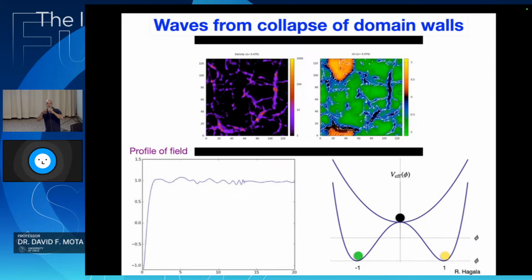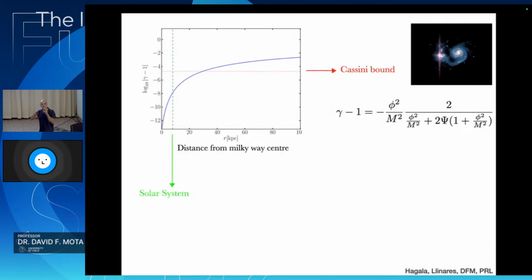And it's true that this system is really nice and static and visualized in the solar system, but outside in our universe, you have supernovae going off, and in the case of the chameleons, you have these domain walls in there. That means that if I'm plotting, for instance, the gamma parameter here in log scale as a function of the radius from the Milky Way, so this is the Milky Way, it's about 10 kiloparsec in scale. The solar system is in an arm about 8 kiloparsec from the center of the Milky Way.